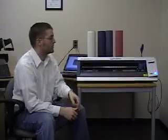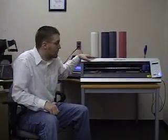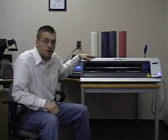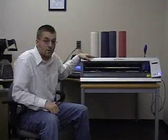Now that you've learned how to set up your Roland GX24 cutter and also learned a little bit about the Cut Studio software program, I wanted to take a moment to explain some of the advantages of the rolled goods of Imprintables Warehouse and also walk through the cutting of each of those.